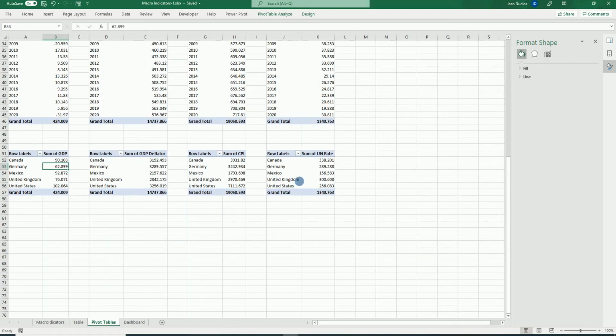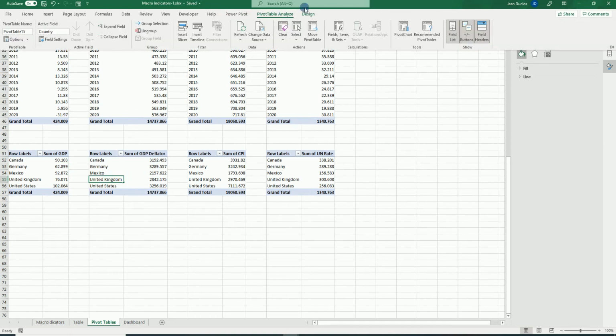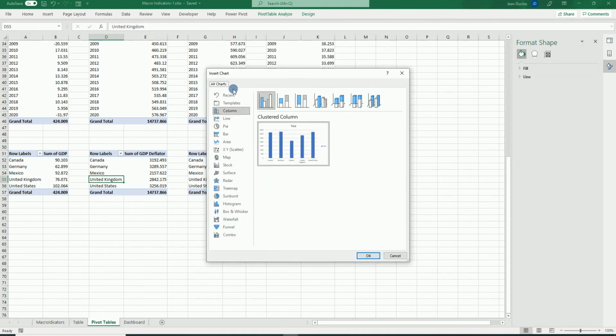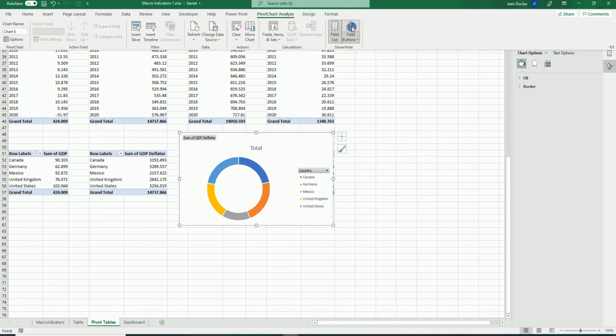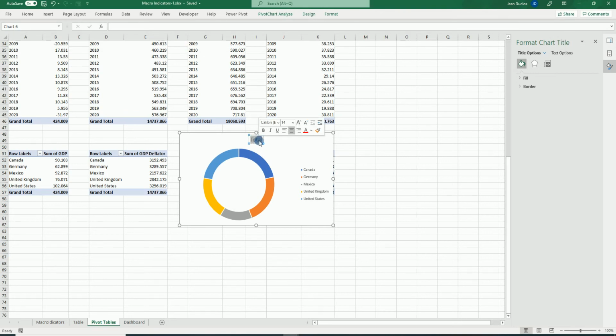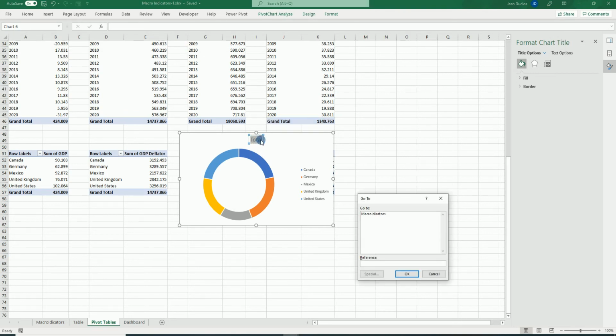So I'll go to Power Pivot. We go to GDP Deflator, Pivot Table Analyze, Pivot Charts. Now we will no more use the pie chart. We will use something that is pie-like, but not a pie chart. I'll click on pie. I'll come here. It will be a donut chart. Okay. Now we can get rid of that. Go to pivot chart analyze, show height. What do we want here? This is GDP Deflator, GDP. Hold on, cancel this.